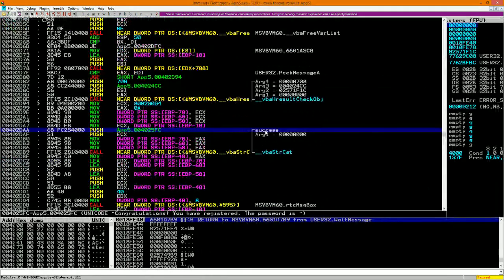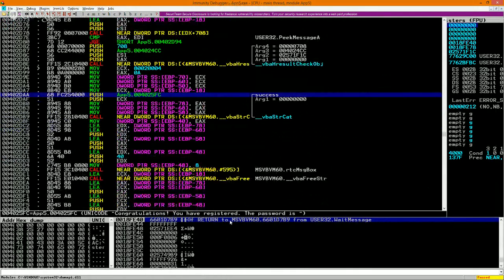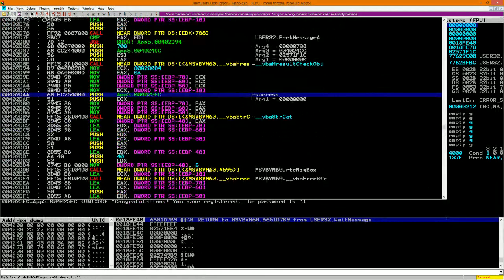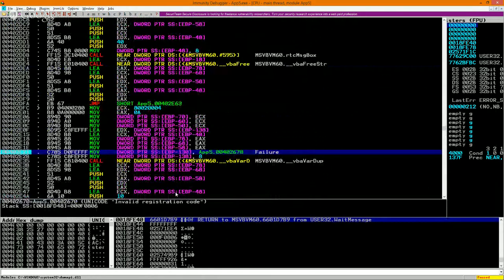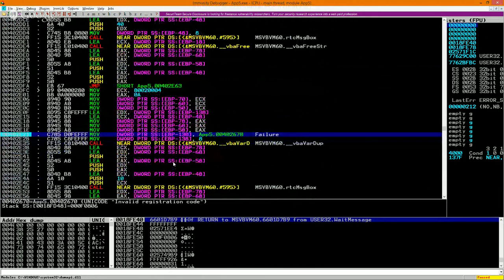And then right here where it says success is where it actually said something like congratulations, or it said successfully registered. You can see it in the bottom. This was Unicode. Congratulations. Thank you, John. And then right down here, it said invalid registration code. So that was where it was. Sorry, guys, that was my bad. I cleared it out, and for some reason, Immunity did not reset that. Okay. So now that we can actually start working on this one, sorry about that.